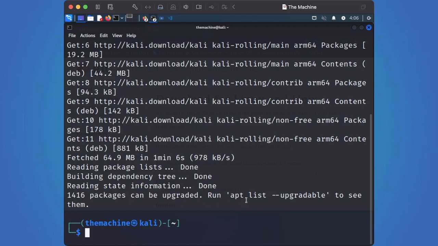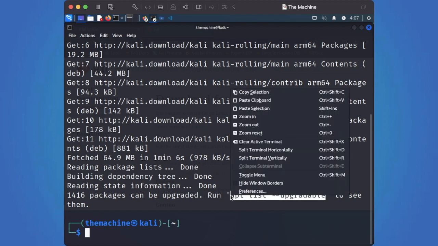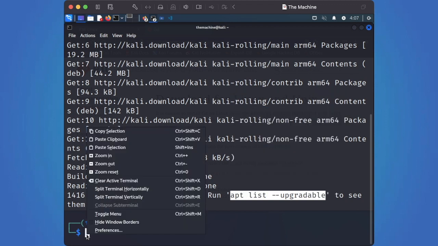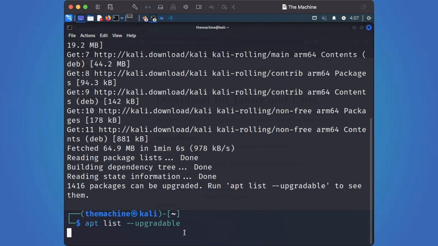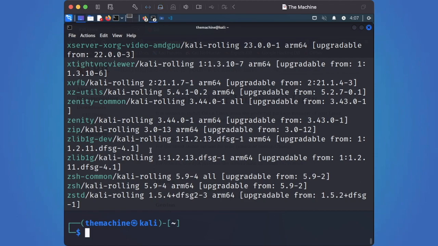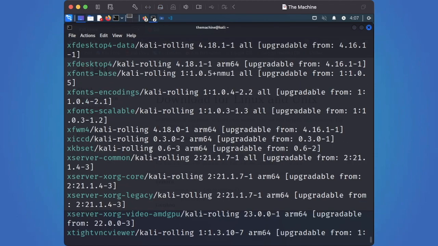So you can run this command, apt list --upgradable. So let's see what is upgradable in our case. So you can copy this command. Let's copy that selection, and let's paste that, and we should be able to see a list. All these are upgradable.